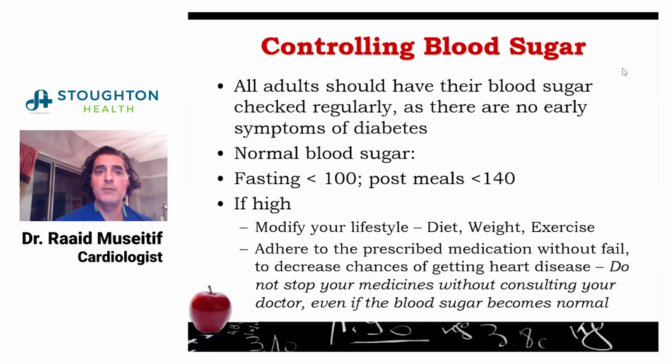Controlling blood sugar. Remember, this is really important. Diabetes, just like we call blood pressure a silent killer, diabetes is a silent killer too. When the sugars are running so high in your body, it is acting like acid in your body. If you take your medications and you check your sugars regularly and work with your physicians or providers, you can control diabetes and you can protect yourself from it.